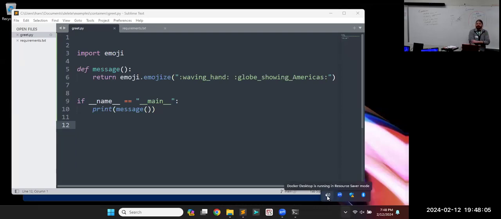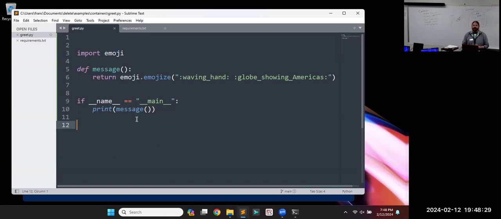So Docker Desktop is running. It's just not necessarily showing on the screen right now, which is usually what we want when we're using that in our software. We just need the instructions on how to make the virtual machine.